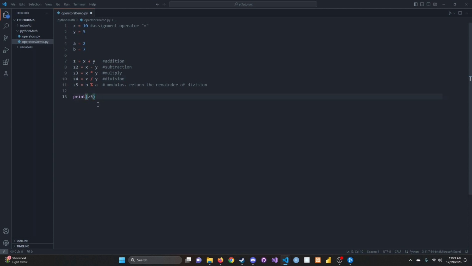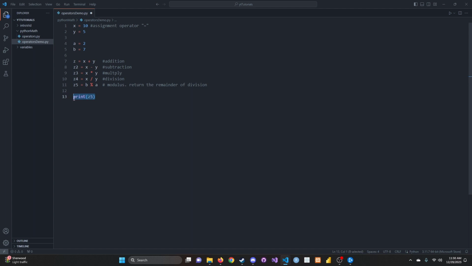So these are self-explanatory for the most part. This one is the only one that I wanted to cover that's a little weird, or at least it was for me. But that allows you to do things like, actually that'll be our problem for today. We're gonna do something on modulus. Okay.